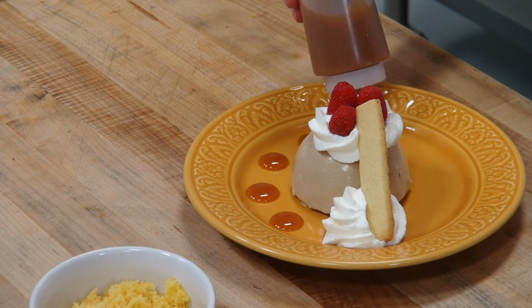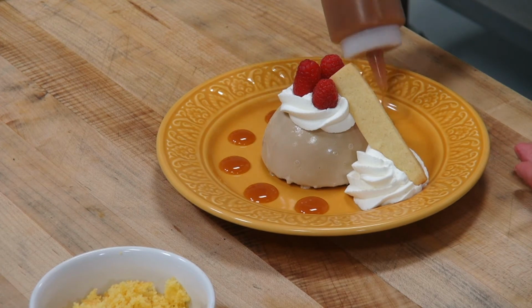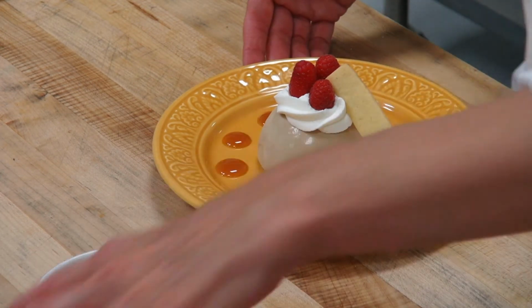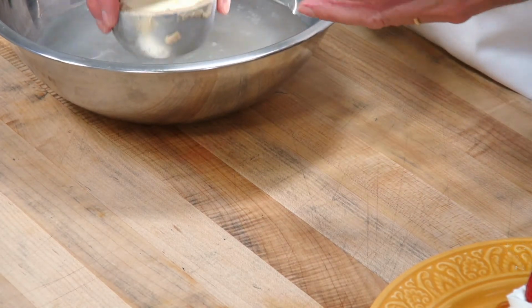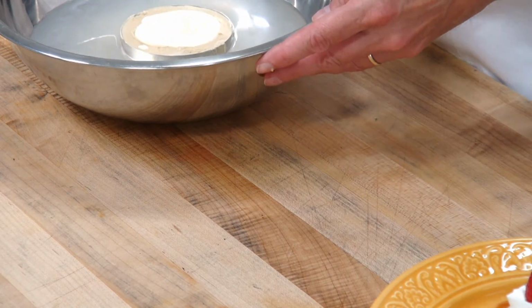Can you cut one in half so they can see what it looks like on the inside? Sure, I'd love to. I'm going to be cutting one in half so you can see what it looks like. And Seth, can you grab me a knife? Thank you. Okay, I'm just going to be dipping this in the water again. Kind of release it. And they are so impressive looking.